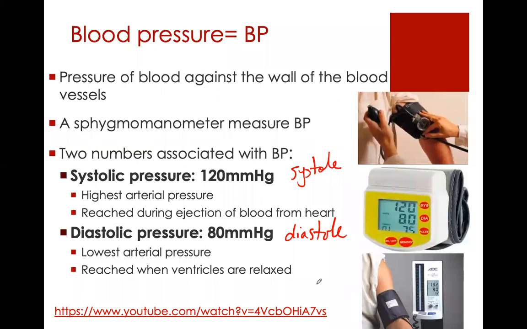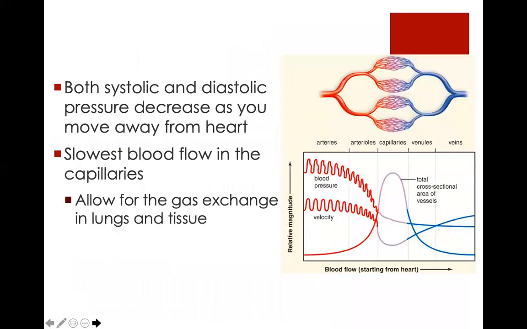Okay, guys, so let's go ahead and continue. The next concept I wanted to go over with you guys is the changes in blood pressure, as well as the change in the velocity, or speed, of blood as it goes through the different categories of blood vessels. So in this picture and graph, we start with arteries. We have arterioles, capillaries, venules, and veins. If these words sound familiar to you, please go back to part 1 of the cardiovascular system to review the terminology.